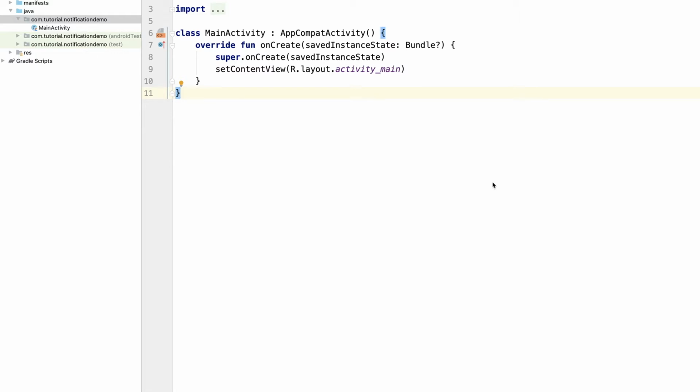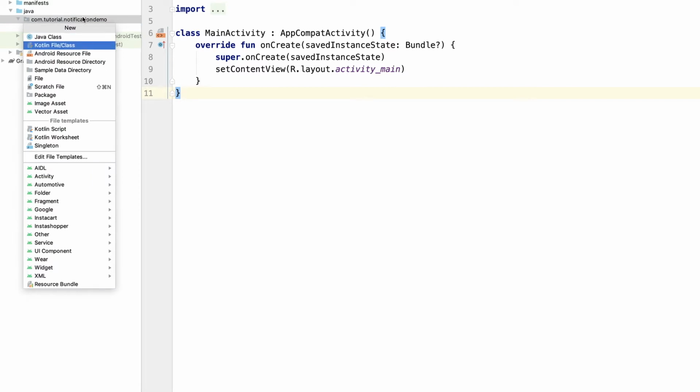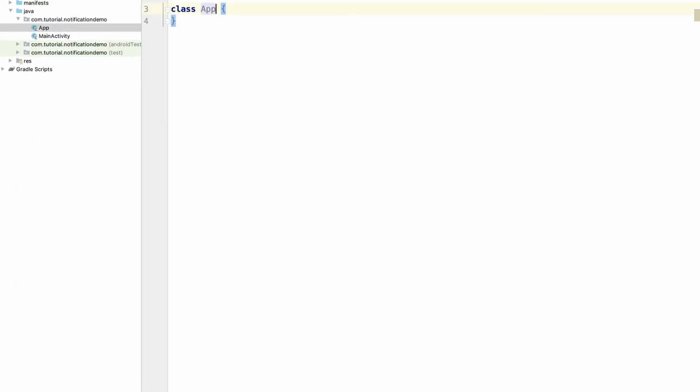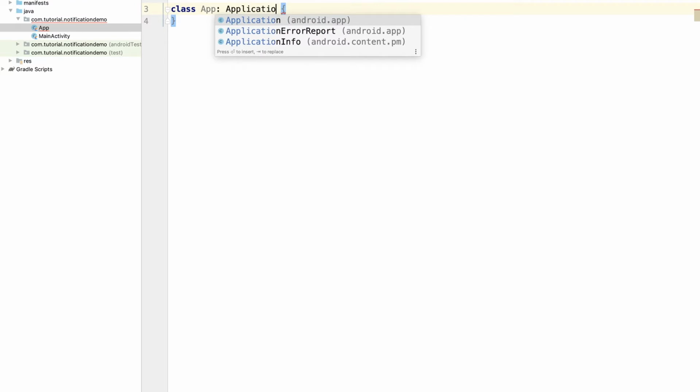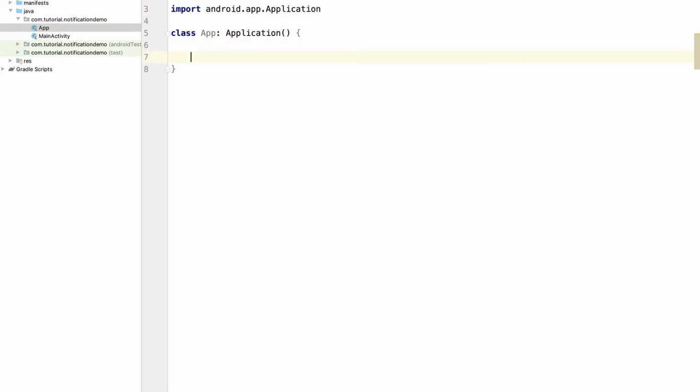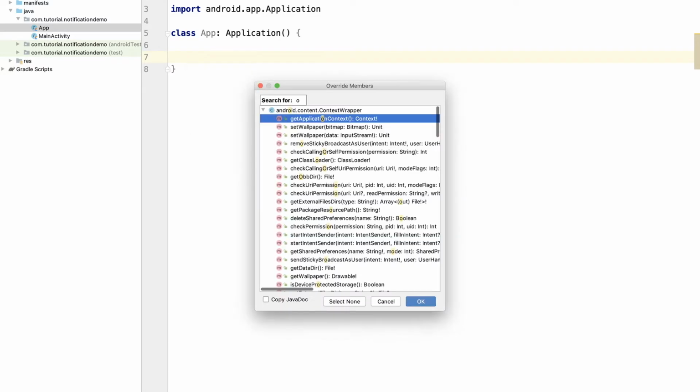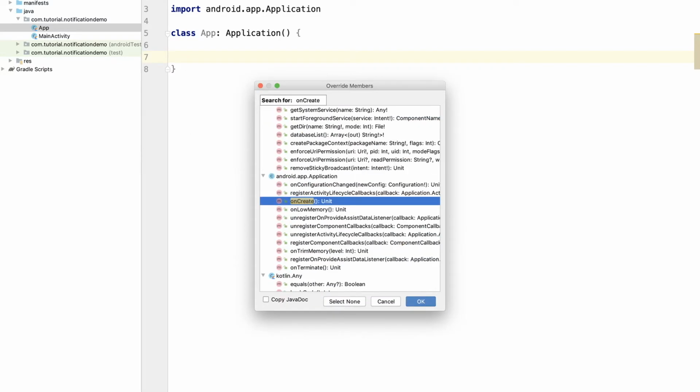Now, why do we do it in the app class? Well, it's useless to run it on every screen open, say in the main activity or another activity, because you will just be running useless code a lot of times. To minimize the number of times it runs, we can put it in the app class. So let's just create an app class here. This is an application, extends Application. And we need, of course, onCreate. So override onCreate.